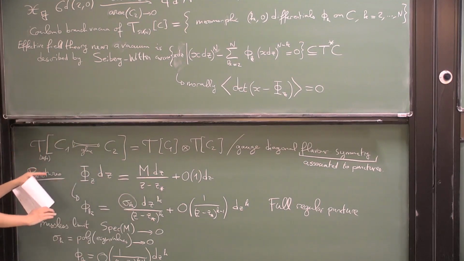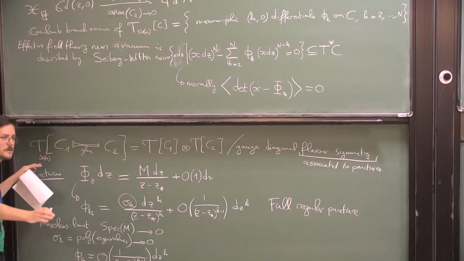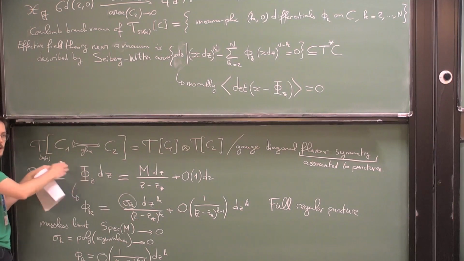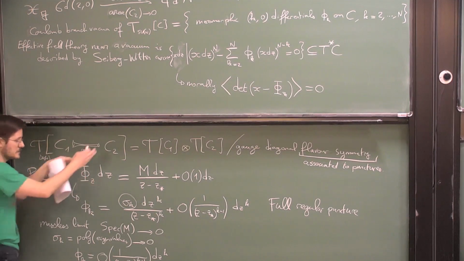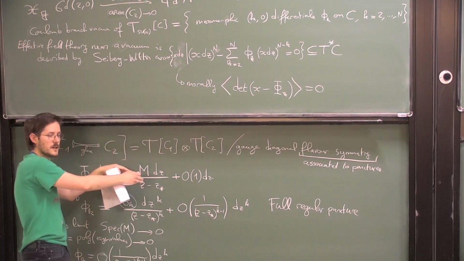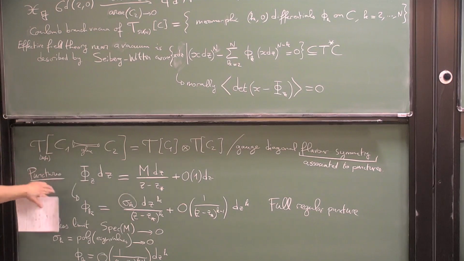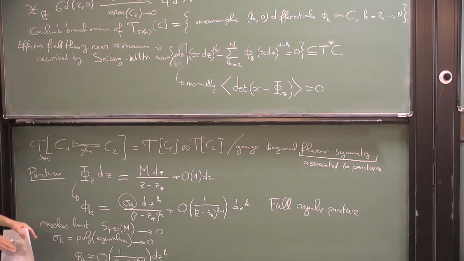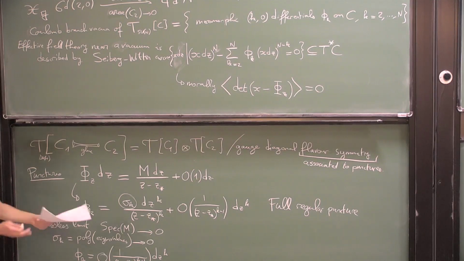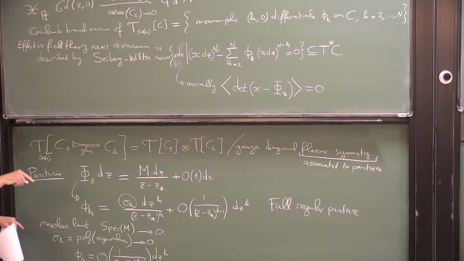If I was really doing field theory in 6 dimensions, I would just say I change my path integral. Instead of integrating over phi, a scalar field that is smooth everywhere, I integrate over scalar fields that have a very specific blow-up near z equals z star. Here I cannot really say that because I don't have a field theory description of the 6D theory, so I have to say this phi is not really well defined, only the gauge invariant things in 4 dimensions are. And it is constant in the transverse directions, right? Yes, all this is constant in the 4 space-time directions. So this is just a prescribed behavior at one point in the Riemann surface times R^4. Just take it by definition.